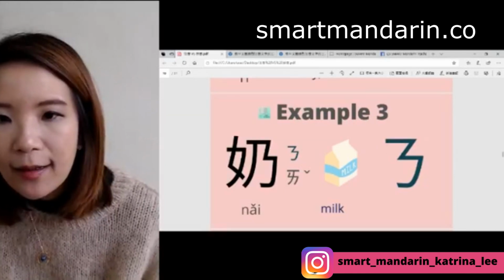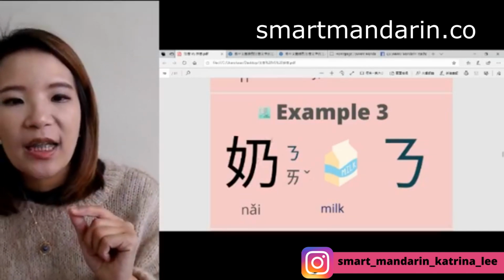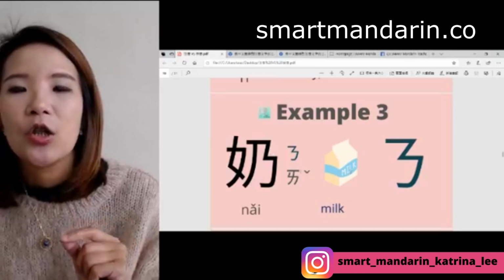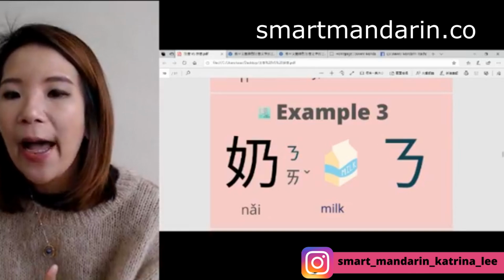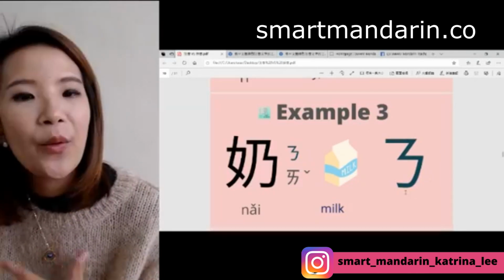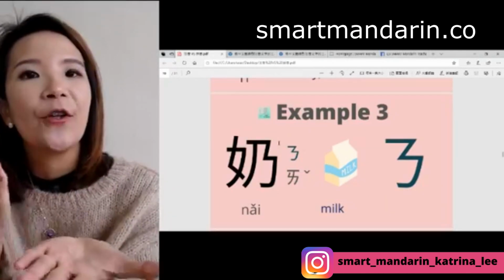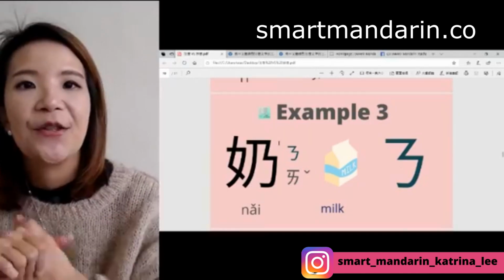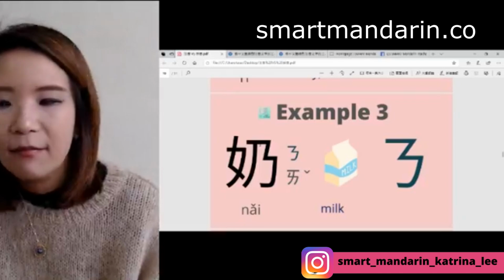The 注音 n looks exactly like the component here. So if you have learned 注音 already, you know how to write this already. You know how to write the stroke already. So it looks more familiar for you if you see this character 奶, because, oh, I know the component already.